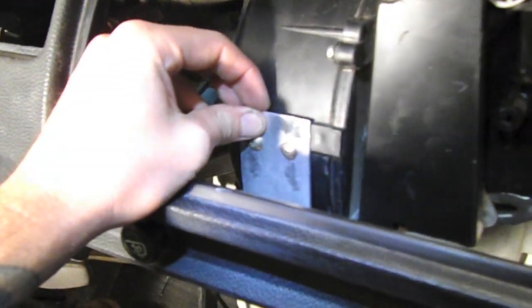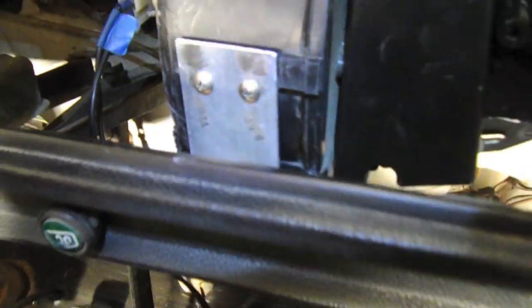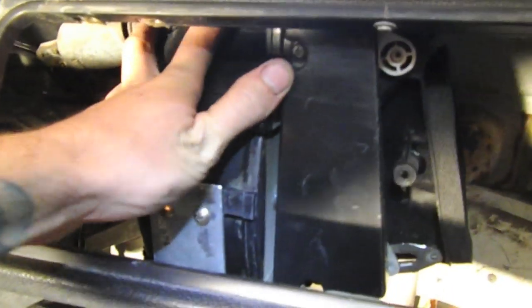All right, so we have the heater mechanism mounted. Just made a couple brackets, one here that connects to the metal on the dash, and then one below, which connects to the heater ducting and the fan shroud. And it's pretty secure. It's not moving.